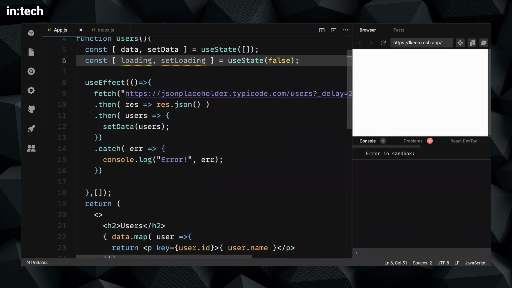And then whenever the fetching process is in action, I will be setting the loading state to true, so that I know that something is loading, and then I will set the loading state back to false once I get back the response from the server.